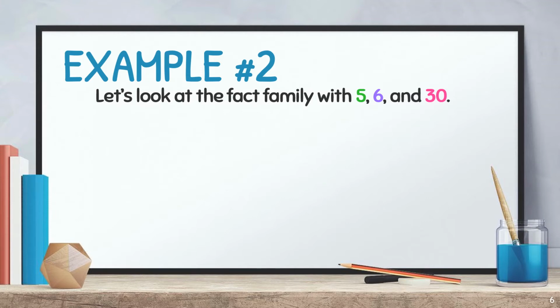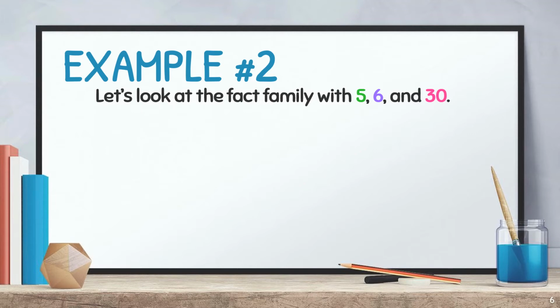Also, there are more similarities than that. With the addition and subtraction, when we looked at the example I showed you, with the addition facts, we use the 2 smaller numbers, we add them together, and the answer ends up being the largest number in the fact family. With multiplication, it's the same thing. We are going to use our 2 smaller numbers, multiply those 2 numbers together, and they will equal 30. So we'll use them in one order, and then we'll use them in the reverse order.